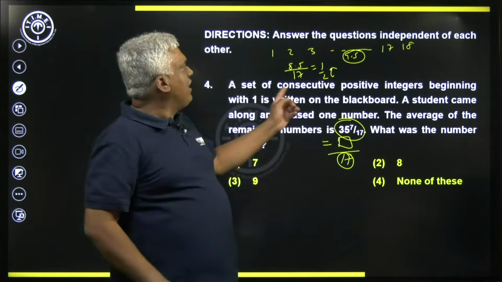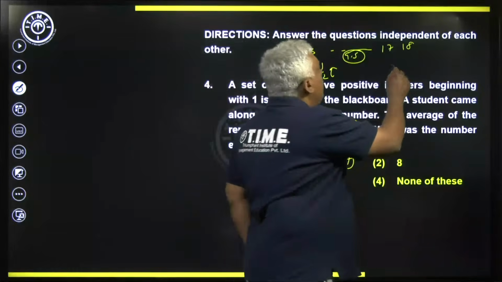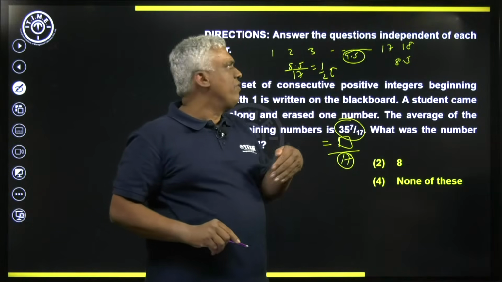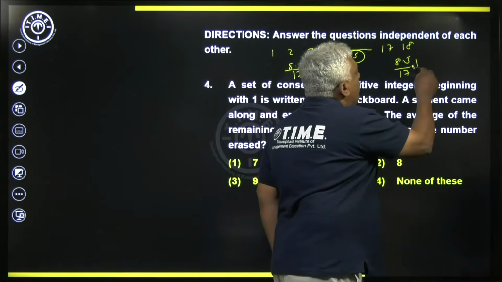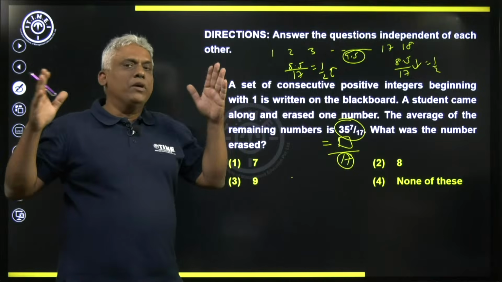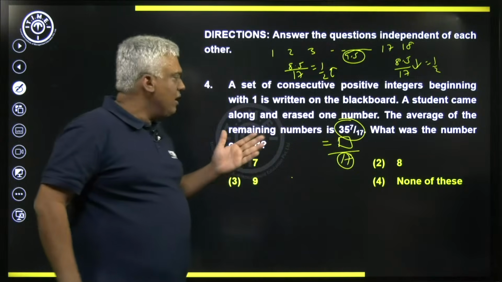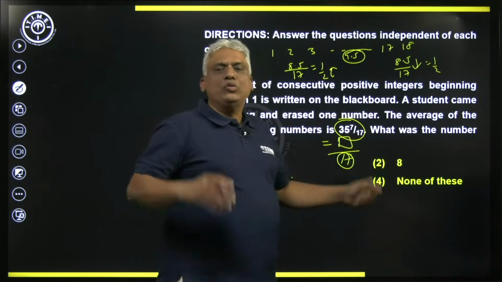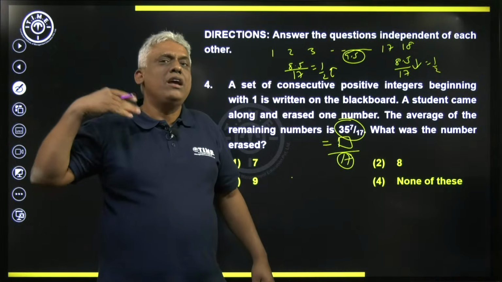Now, if I delete the extreme number 18, the total of the remaining numbers will decrease by 8.5. That's 18 minus 9.5, and the remaining numbers are 17. So average will go down by half, right? You see that if you delete one number, the maximum change in average can be plus half or minus half, right? Correct. So you see that this is 35 and 7 by 17. So whatever was the previous average, average has changed by either plus half or minus half.